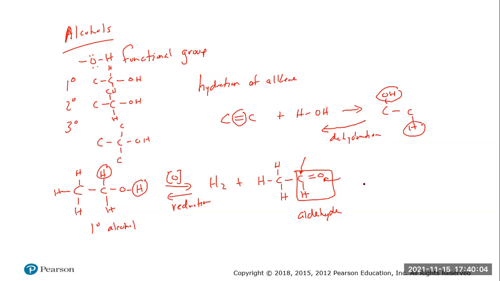We also talked about that, as we'll talk about in another chapter as well. This can further be oxidized. And in this case, we're going to actually add oxygen, which is a definition of oxidation. And this can go one more step into a carboxylic acid, which is this guy here, carboxylic acid. So one oxidation of a primary alcohol yields you an aldehyde. If you actually oxidize the aldehyde, you end up with your carboxylic acid.